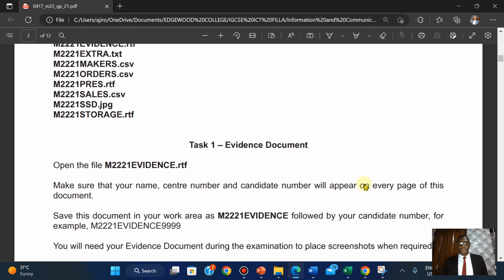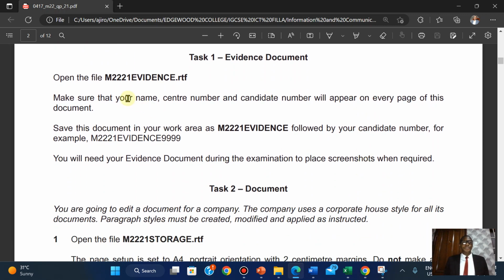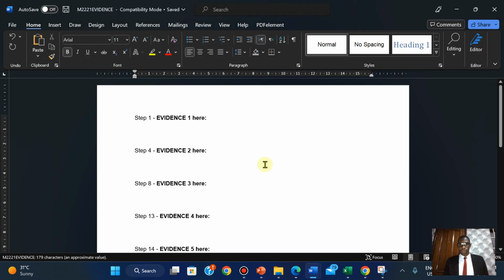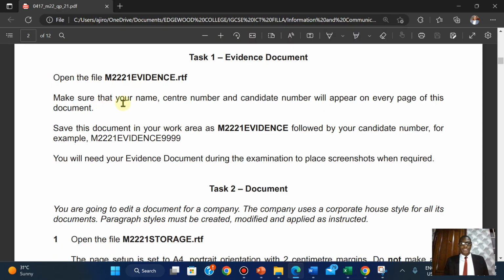All right. We're going to start with Task 1, the evidence document. Open the file M2221 evidence. For the purpose of this video, I have it open in the background, so I'm just going to open it. Make sure that your name, center number, and candidate number appear on every page of this document.